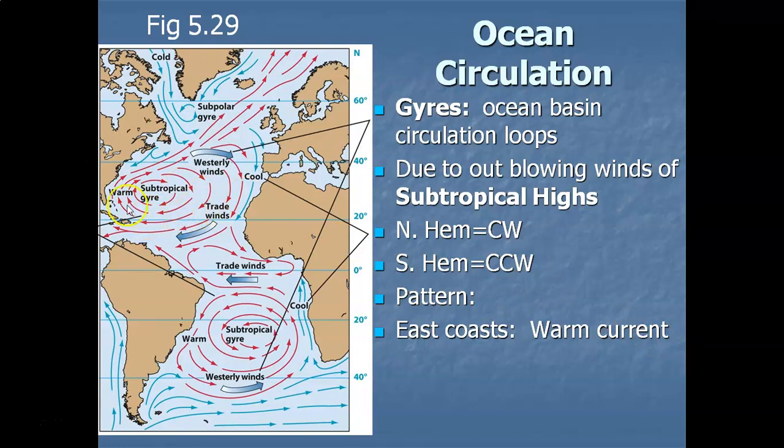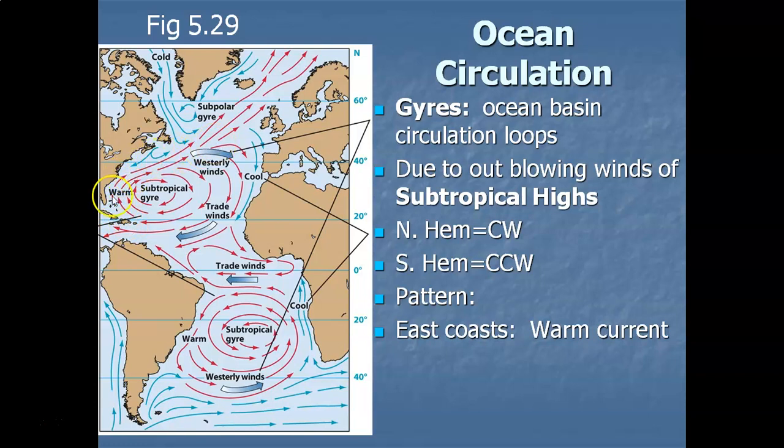And so we've got our clockwise gyre set up by the Bermuda High. And what we've got here is kind of tropical winds. Here we are, around 20 degrees north, warm water, and what winds up happening is the warm water is being pulled in a clockwise manner, all right, up the east coast of the United States. And so we've got tropical waters pulled on up, and so we wind up creating a warm ocean current along the east coast of the U.S.